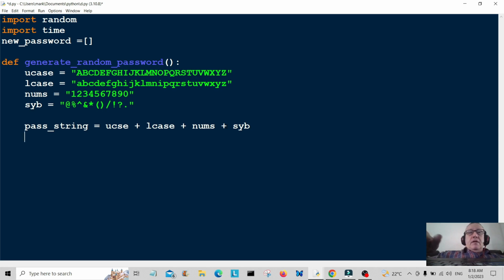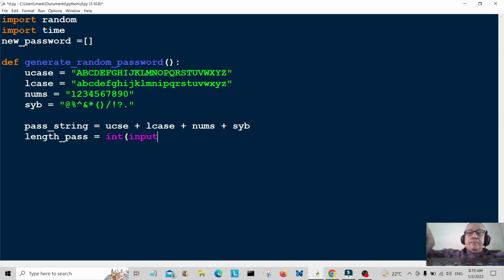Okay, so the length of the password, we're going to type into the input box and say if we want a password that's 5 characters, 6 characters, 7 characters, etc. So I'm going to call it length pass, or the length of the password is equal to int, because we're going to be typing in a number here, which is an integer.